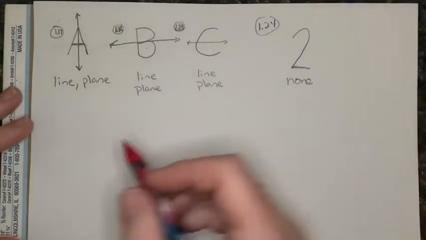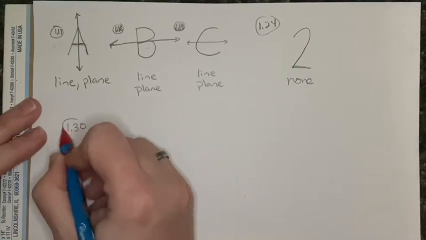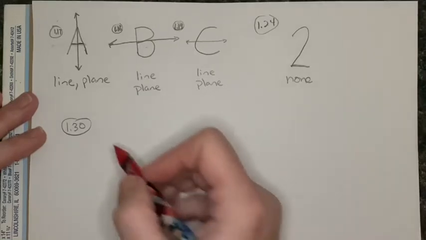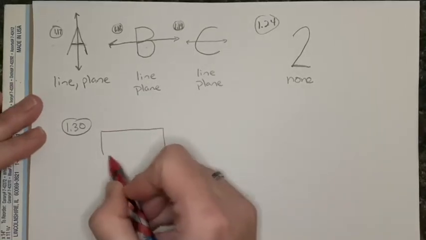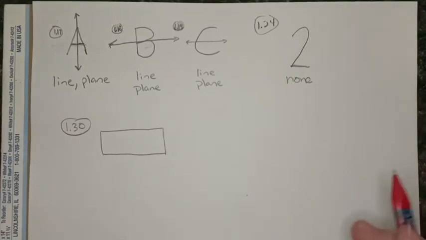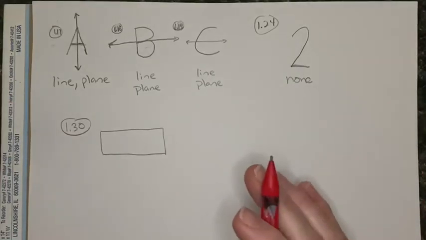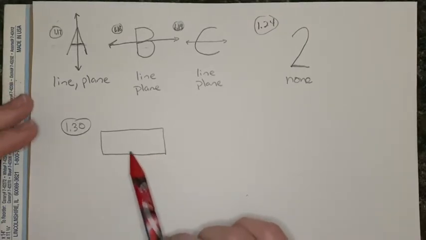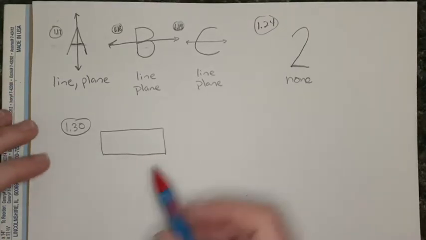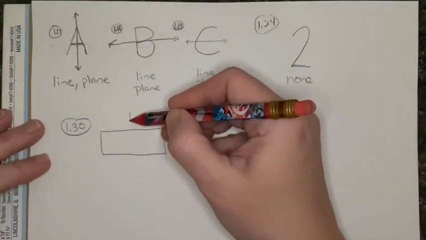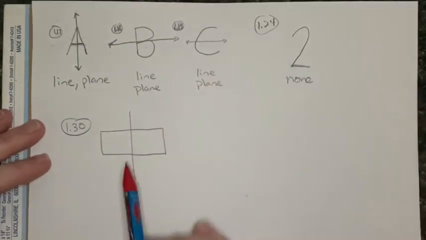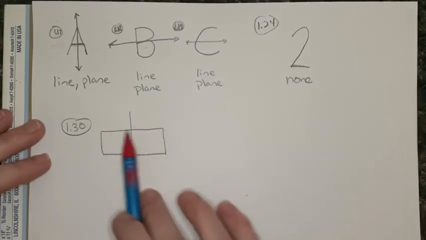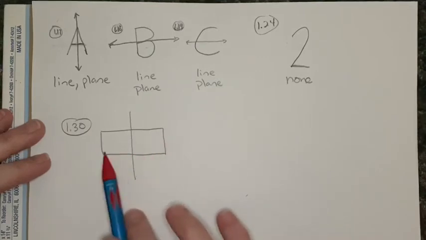All right, let's take a look at number 130. And that asks us to draw all of the lines of symmetry that we can find. Okay, and we're given a rectangle. I've kind of elongated my rectangle. I feel like the one in the book is closely square-like, so it's not as obvious how many lines of symmetry we can find. But we know that if we slice it down the center, we have lines of symmetry, right? There are partner points for each of these as we move around our rectangle.